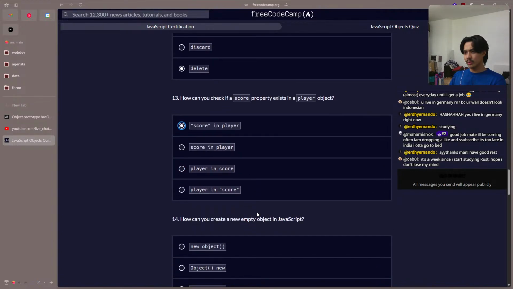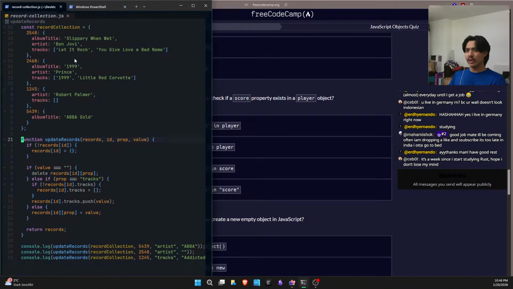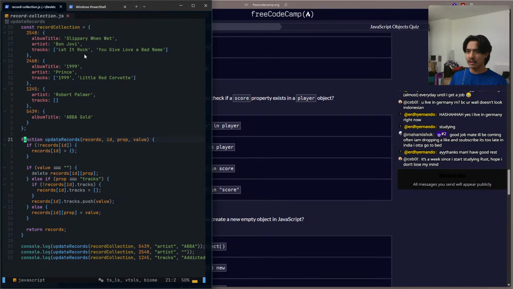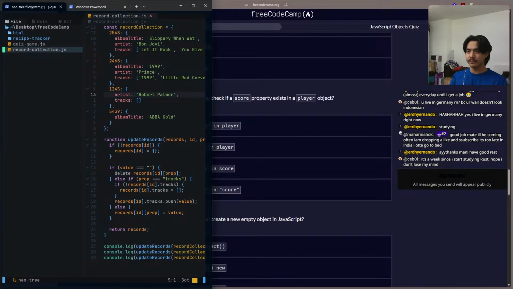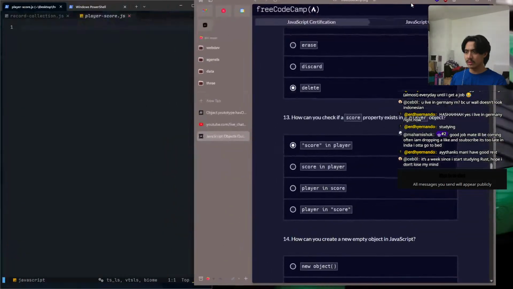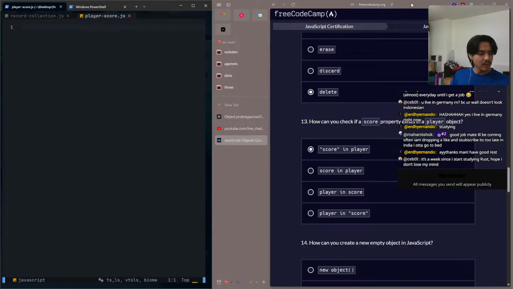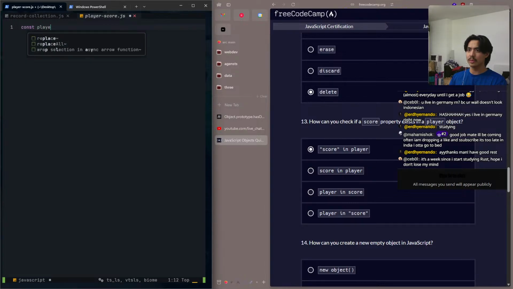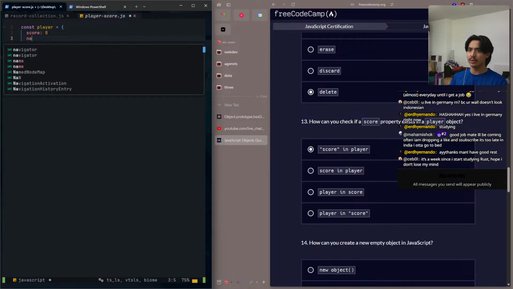How can you create a new object? Okay, for that one, I'm gonna test it. I'm gonna make a new one to see if that works. Player score. Okay, so let's just say, how can you check if the score? Okay, so let's do const player, score. Let's just do 8, and let's do name.